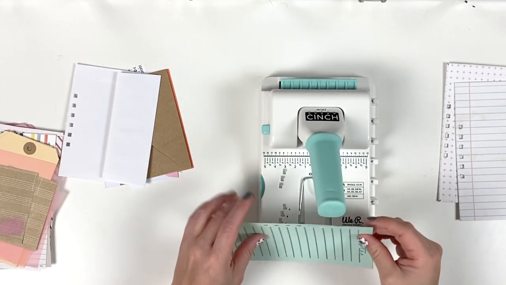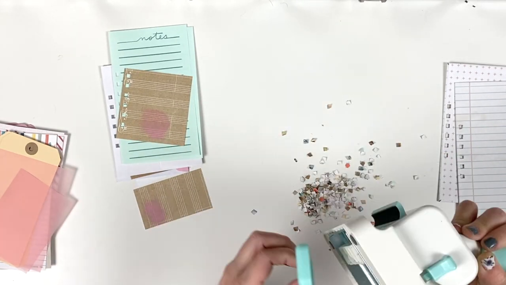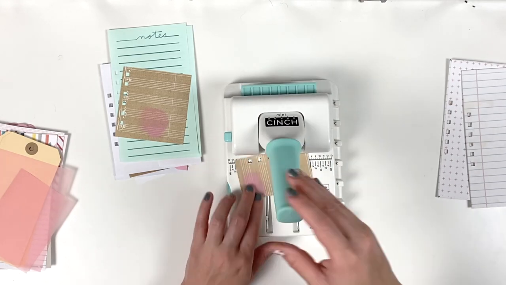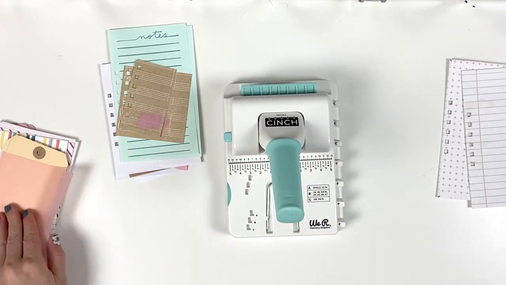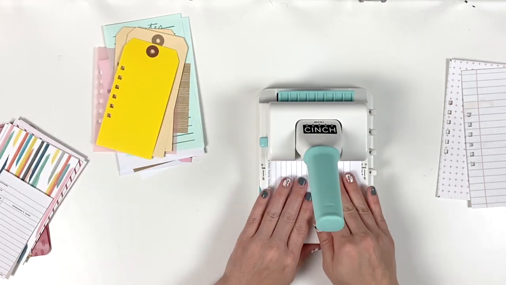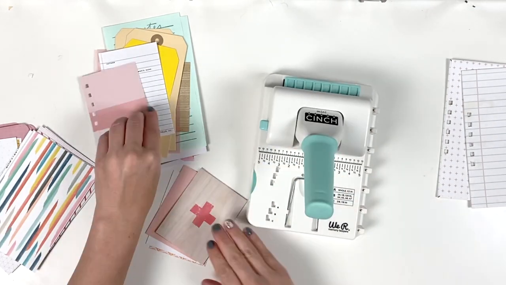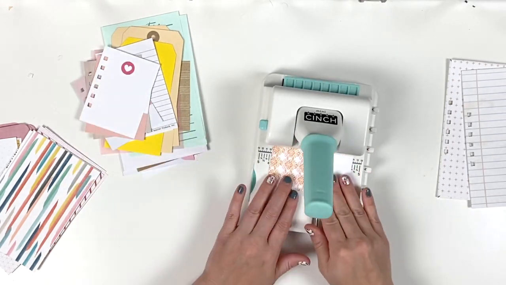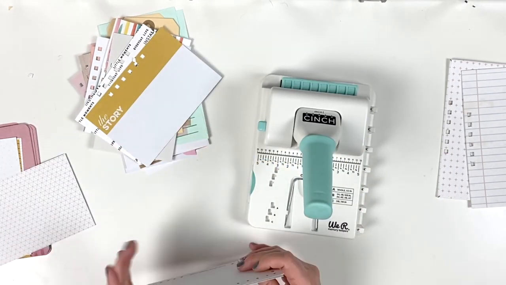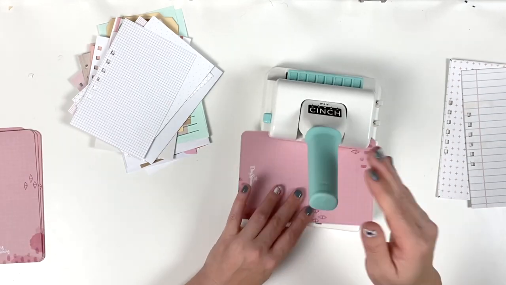Now I'm just going to go ahead and punch holes in every single piece that I have. I had the original cinch a long time ago and I got rid of it actually because I didn't use it very much. This was probably 10 years ago before kids. This mini cinch is so much more usable in my opinion just because you can still make bigger albums. You just have to add punches the whole way across. But I love it for so many reasons. I think I would probably make more smaller albums over making bigger albums at this point.